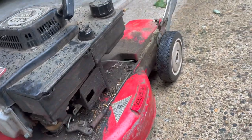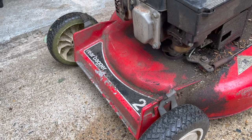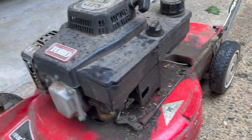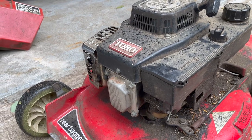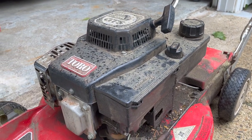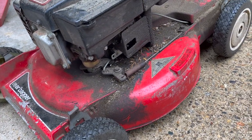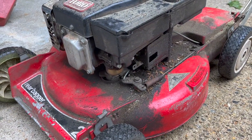This is a late 80s Toro 20622 that belonged to my girlfriend's mother for the past 30 years. She got it used from, I believe, the family of Amelia's father. Anyway, this mower looks like shit. I'm just gonna get to the point. It looks bad. It's got oil leaks, it's got a broken drive belt, it's got problems.